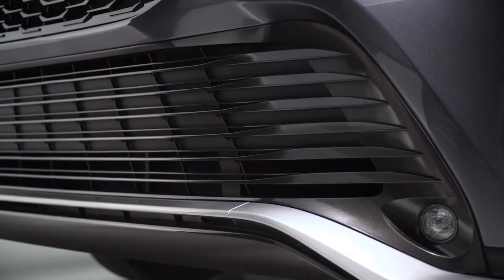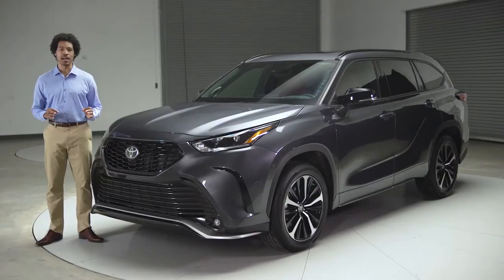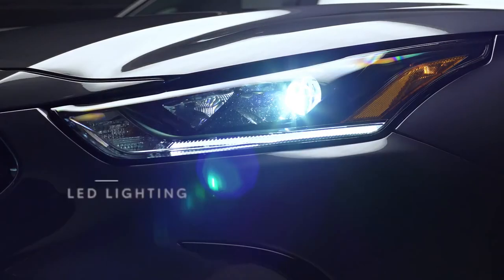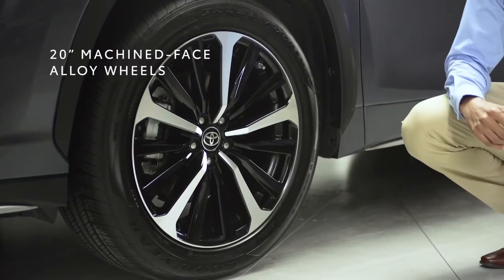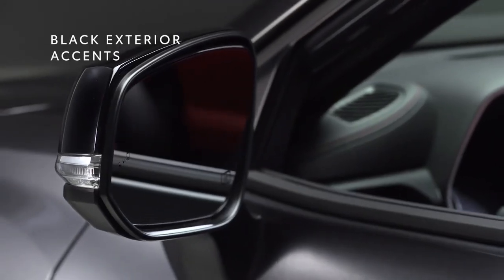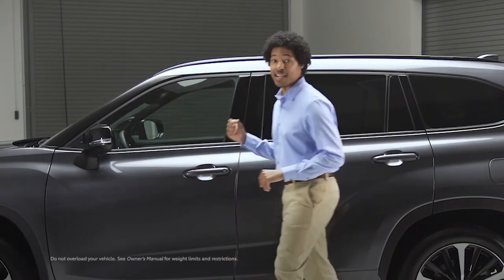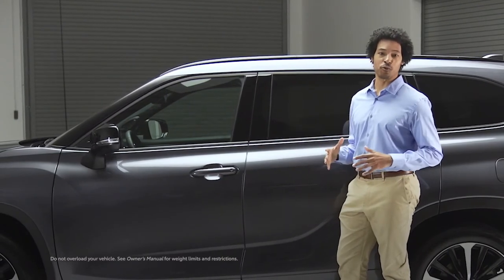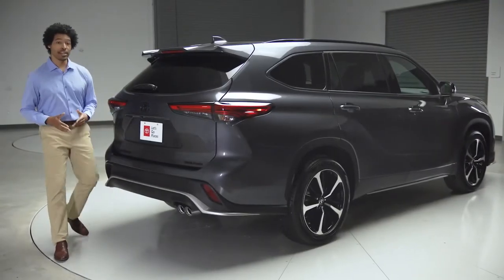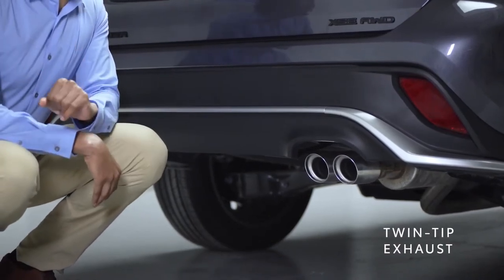I absolutely love this bold new front end. Check out its distinctive front bumper, mesh grille, and lower spoiler, and its unique design for the LED headlamp cluster with these black accents and daytime running light strips. Along the sides, check out the two-tone design on these massive 20-inch alloy wheels, and the black side mirrors, black window moldings, and enhanced rocker panels — all unique to XSE. Even up top, we're standing out with these black roof rails. And around back we've got this lower spoiler and twin exhaust tips — another first for the Highlander family.